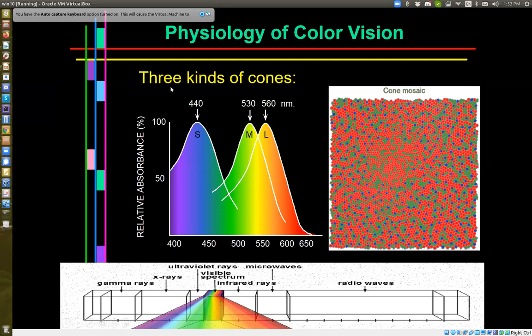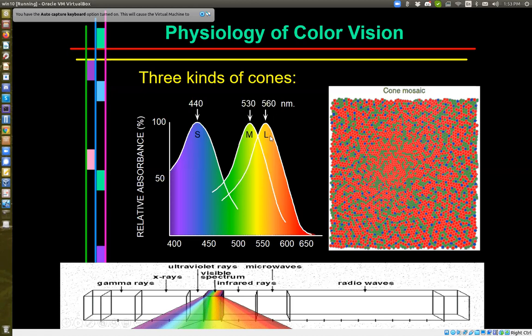By the way, we have three different kinds of cone cells. That's why we have this R, G, and B. People consider these three as the basic colors, the red, green, and blue, the fundamental colors. That corresponds to the S cells, which have the lowest wavelength, and the M cell is in the middle, and the L cell has the highest wavelength.